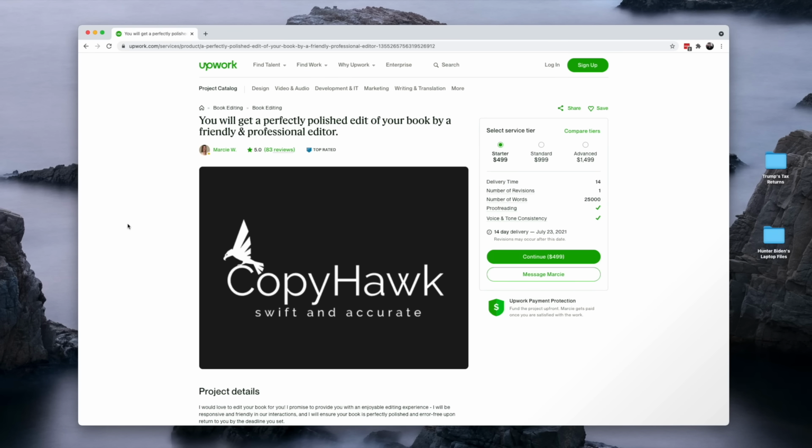You could just edit the book yourself. Maybe if you want to put a little more time into it, you could charge more, obviously, charge by the hour for editing the books, but just editing ebooks is also another very lucrative job that you could do on these freelance sites.